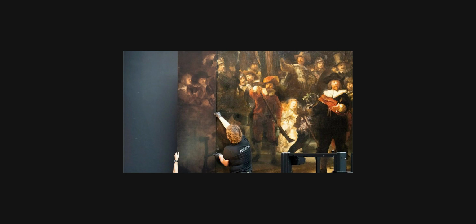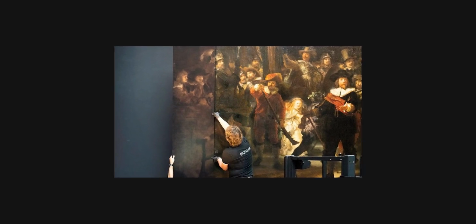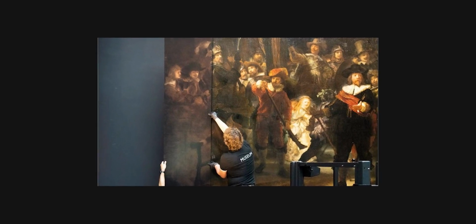70 years later, the militia was gone, the painting had to be moved to another location where there apparently was no wall big enough for the painting. So they cut it. They butchered it from all its sides. A significant portion was removed from its left-hand side, along with slivers of the top, bottom and right. Unfortunately, the butchered pieces were never recovered.